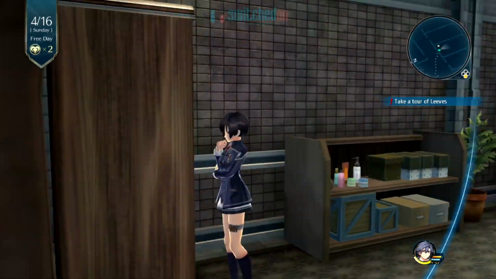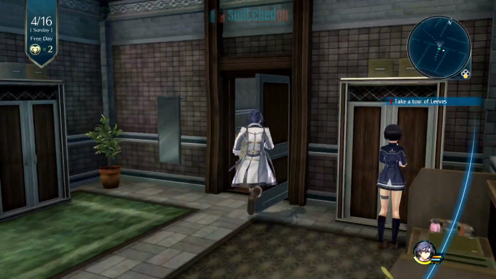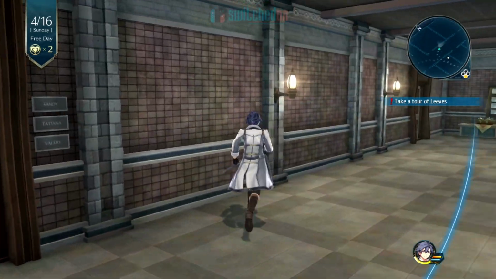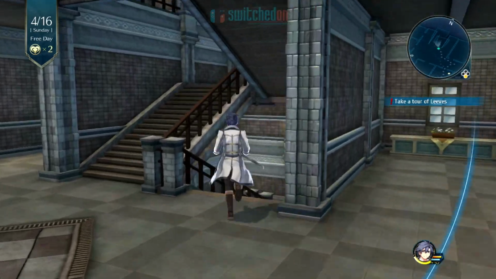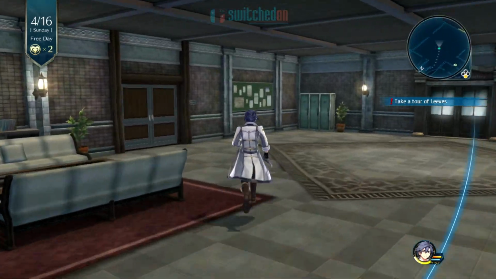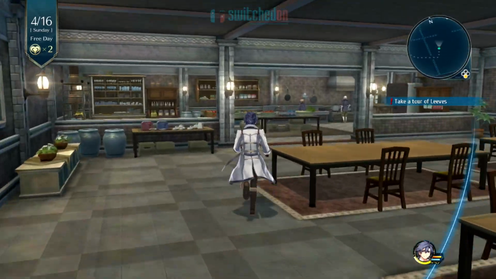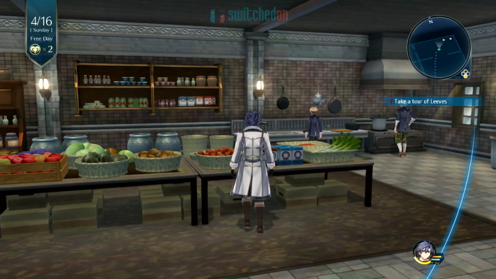You can just, oh, excuse me. You can just wander into any location. As well as the dorm rooms, there are cafeterias and games rooms and all this kind of thing. You can just wander into some really impressive stuff. I think this is the cafeteria. I think so. Here's the kitchen.